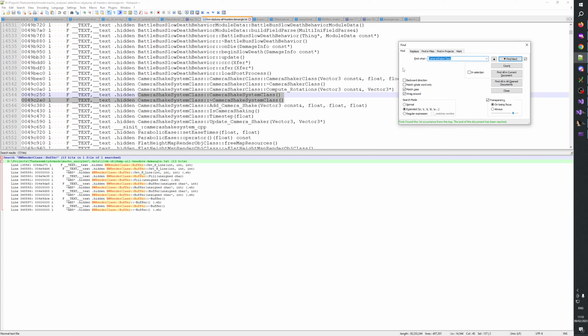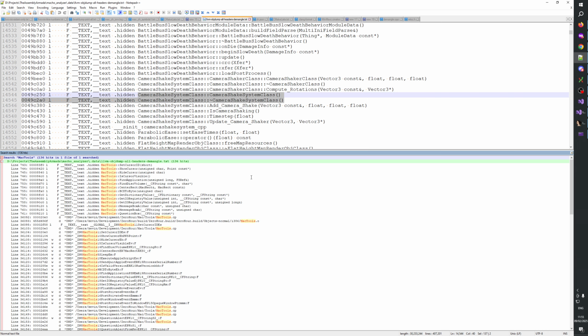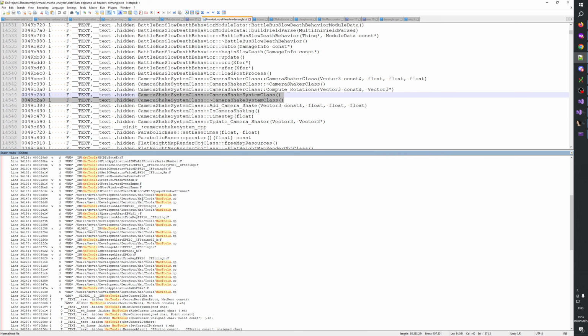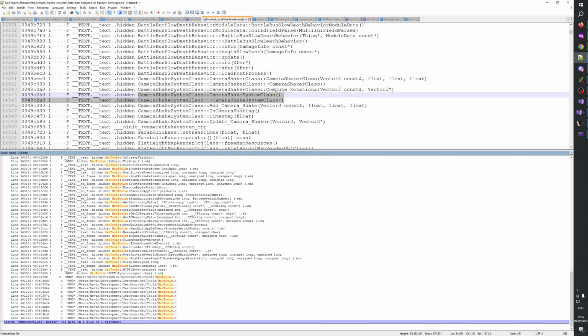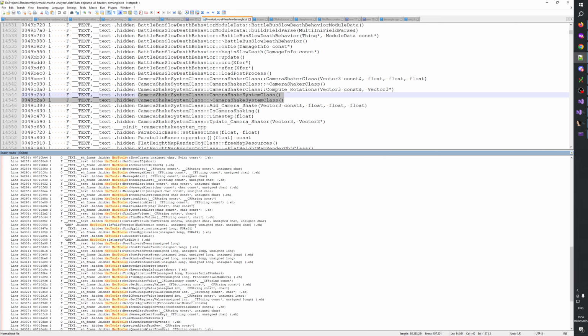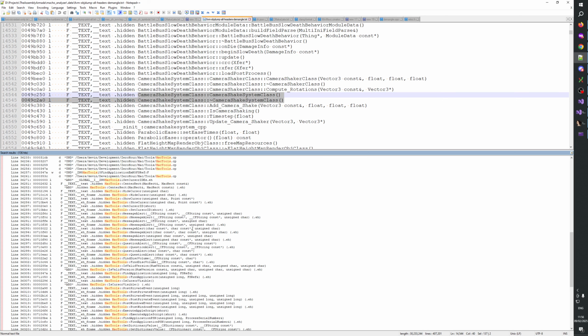MachTools. Let's search for it. MachTools. Find all. Yeah, it can be a namespace.